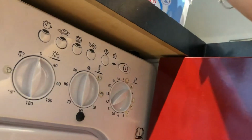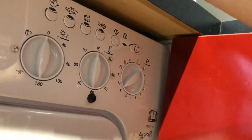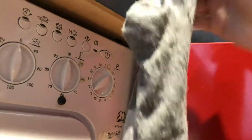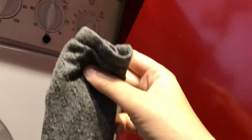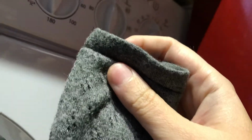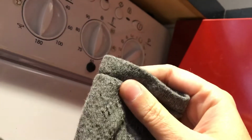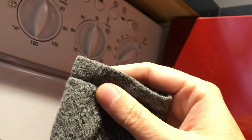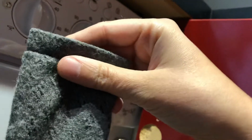Okay, so the next thing that I wanted to mention is pairing up socks after washing. For many years I was experimenting with various types of plastic clips that would keep my socks together in washing, but I just gave up on them and I decided to just put one sock into another, and it is the most simple technique and very effective as well.